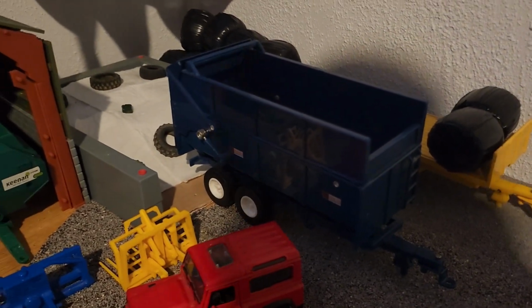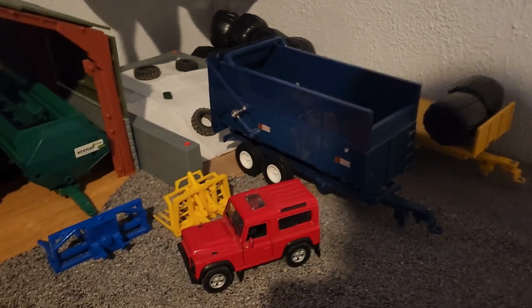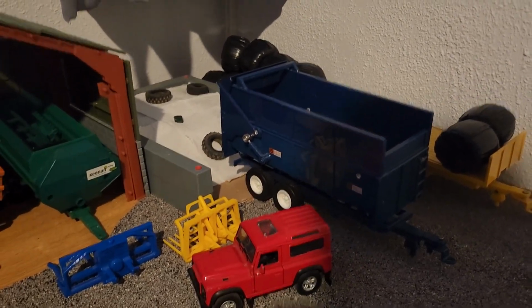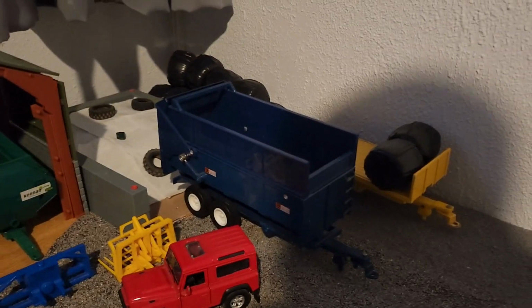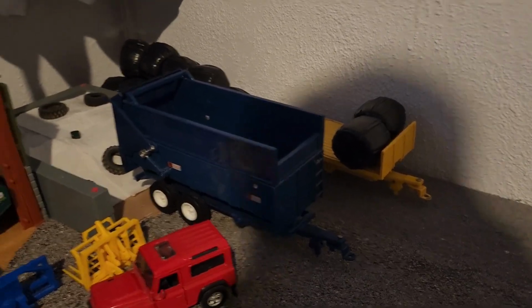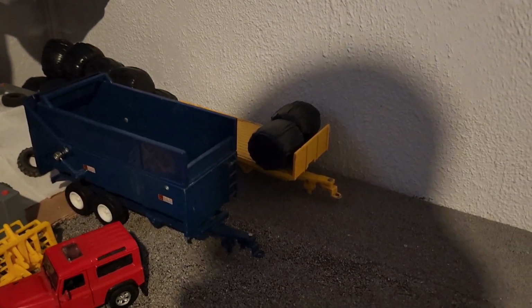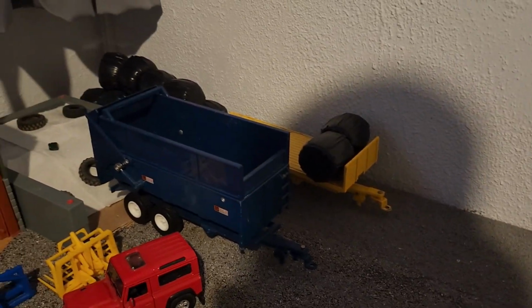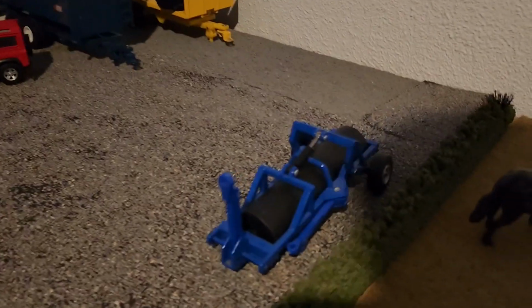But he's trying to debate, does he open it or not? Because what he'll do is he'll open it and then close it up for a while, just so you can park the trailer in the pit a bit, so then you can put something in front if you needed, or park the tractor on it, and it not be sticking out too much. But I'm not sure what he's actually going to do.